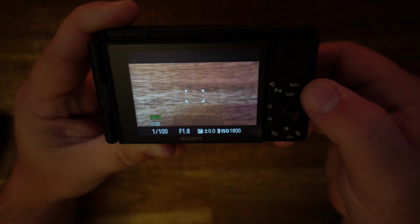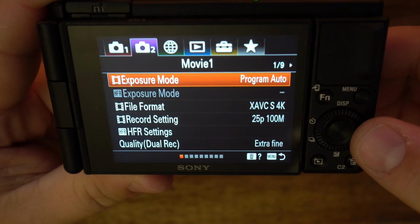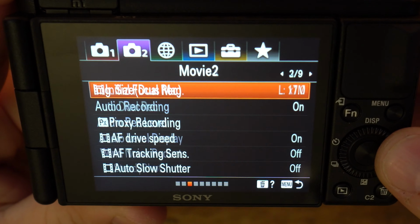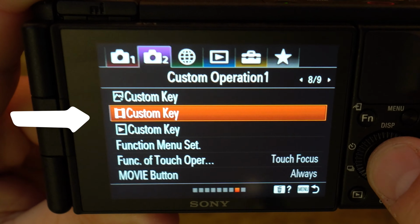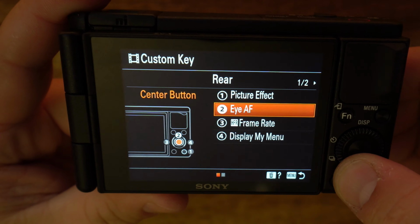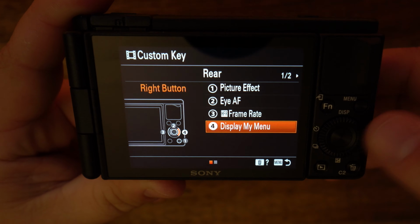And so if you want to get to that My Menu system a lot faster and easier, you can actually set a custom button on the side to just get you right there. And to set that up, you just click the menu button. Then you want to go to the second page at the top, and then you want to go to page number 8 out of 9 of that one, and you see custom key, the second one down. And I have it set, so that's number 4 on the side. I have it set to display my menu.